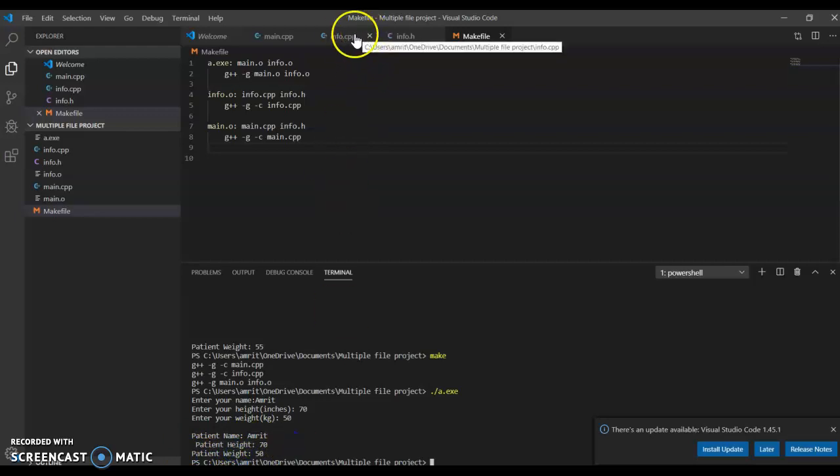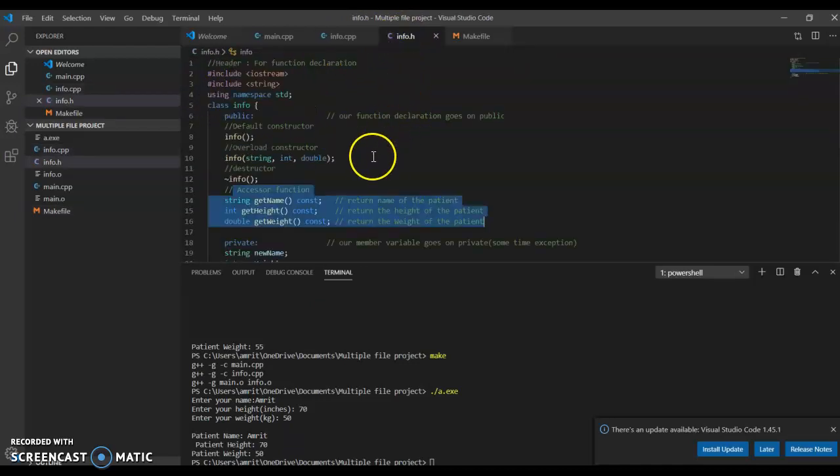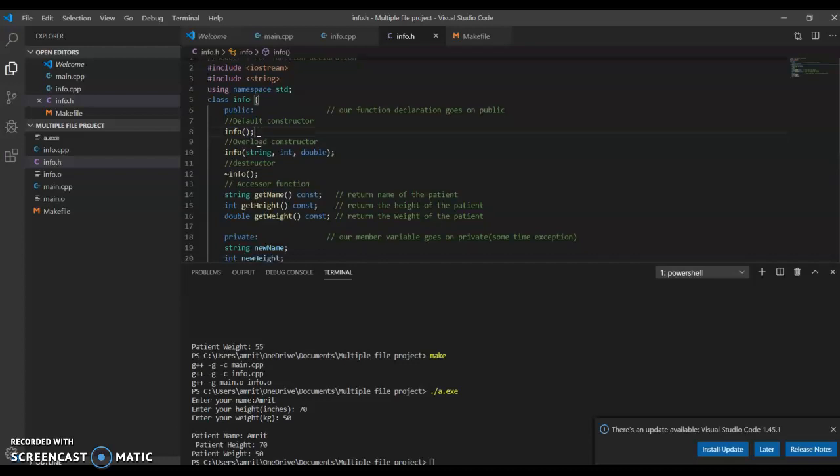Here in info.cpp we use the default constructor. In info.h, we use Info, this is the default constructor. The default constructor sets the member variables to their null states. Basically, if it's a string, it will be an empty string. If it's numeric, we set it equal to 0. We put the name of the class, Info, and the little parentheses and a semicolon, which is our default constructor. So this is our default constructor.